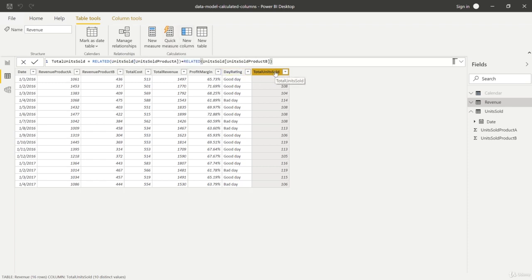So each new column added returned a value for each existing row in the other columns. There is a different concept in Power BI Desktop though, which works a lot differently. And this concept is called a measure. What's the difference between such a calculated column and a measure, and how can we create such measures with the help of DAX? This is what we'll have a look at now.